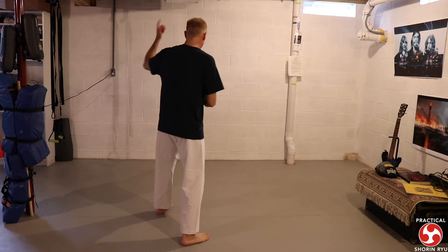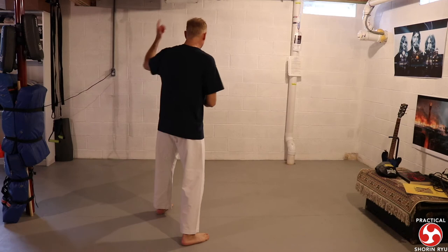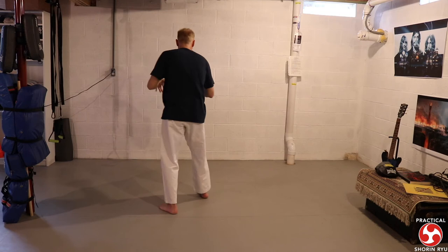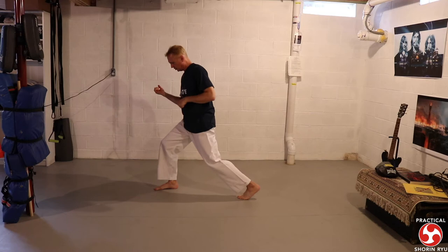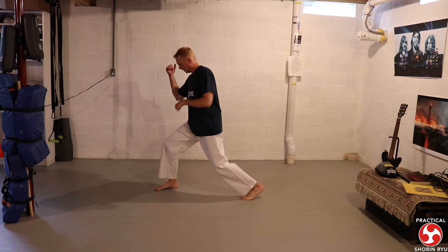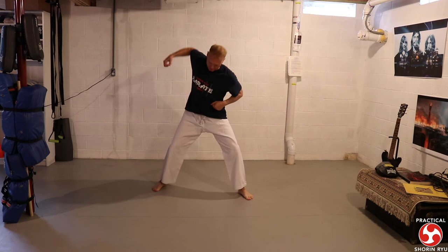So how does it look from this side? That technique comes in, you check it, wrap that arm up, step punch — they bend over — arm slips under their armpit, step to the outside, pivot as in the kata to that angle, you then pull them over this leg. You're going to do that kind of thing to help protect your own knee, and they're going to fall right there. And then you can strike them. So that's the sequence we're looking at.